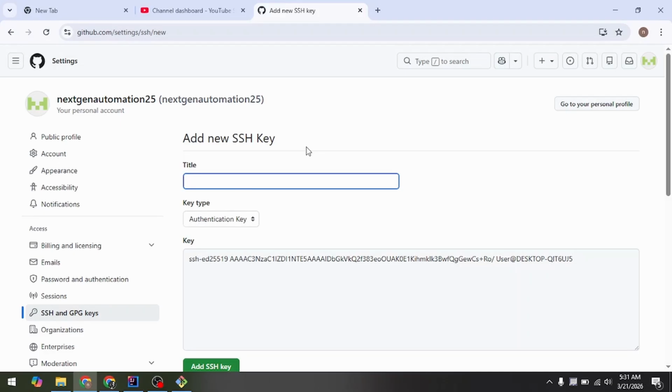My title is next gen automation dash SSH, right? So there is no structure given for that title, right? You can give any name, right? It's not related to the SSH key that you have generated, right?